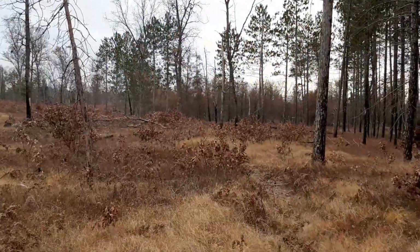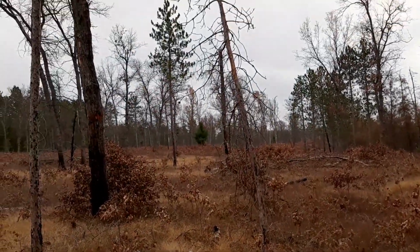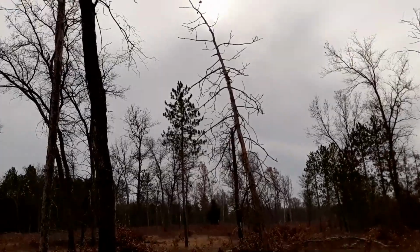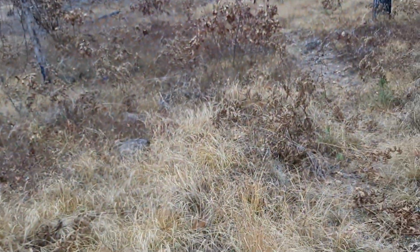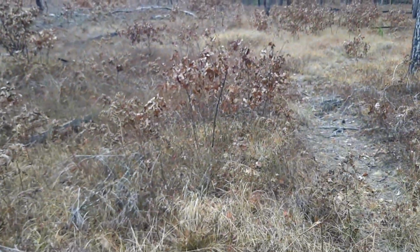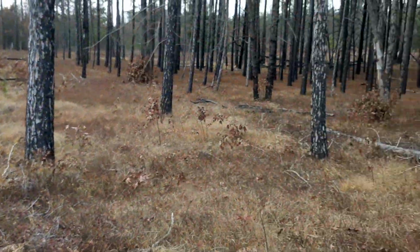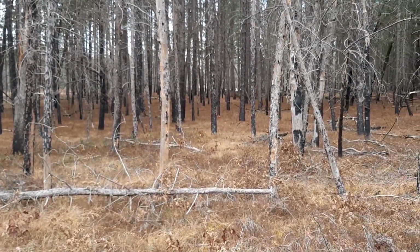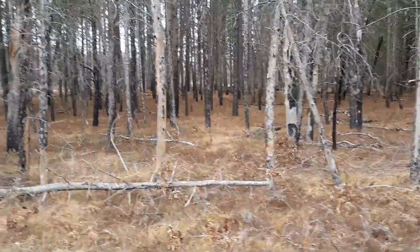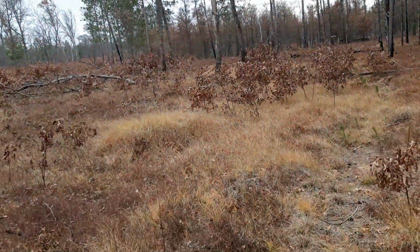But yeah, we're coming up on it, and as you can see, I'm going to see if I can get that up there. The sun is trying, see it? Trying. I don't know if you guys can see this, but if I go over here, the white in the woods right straight ahead, there's the high tunnels. Not too far.